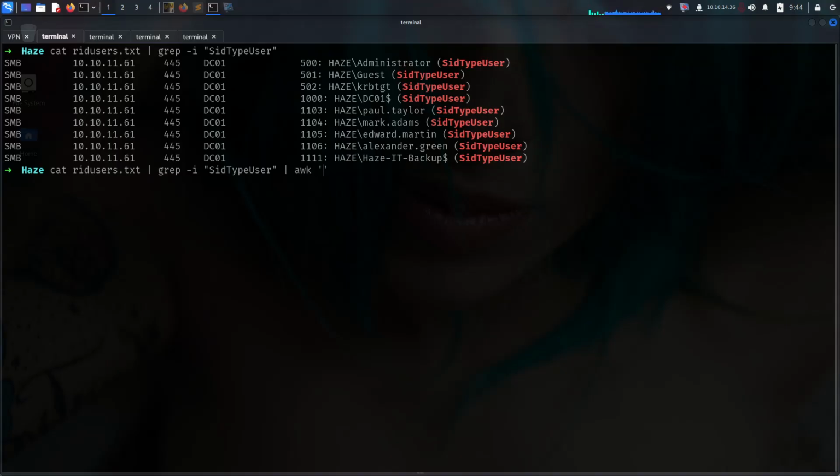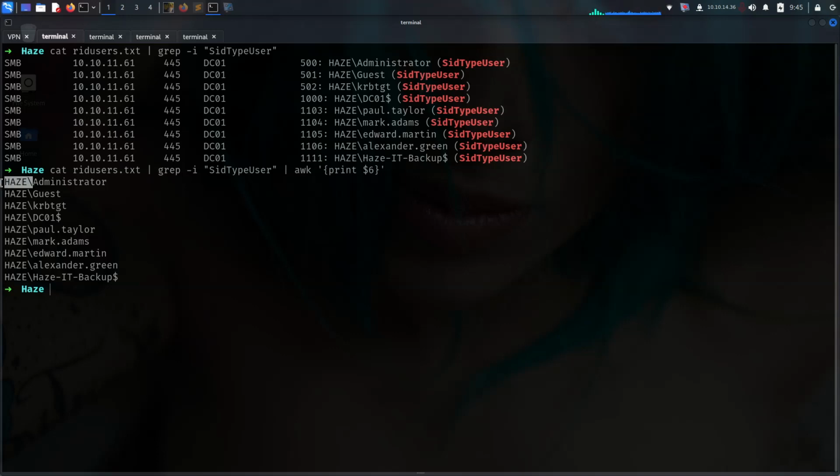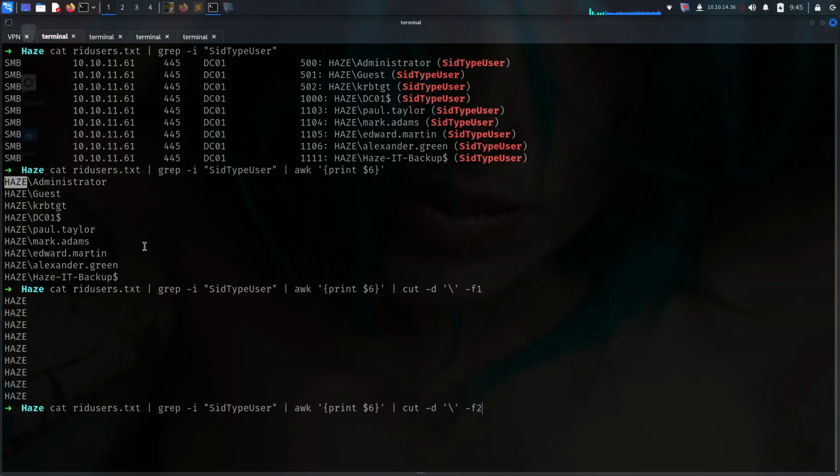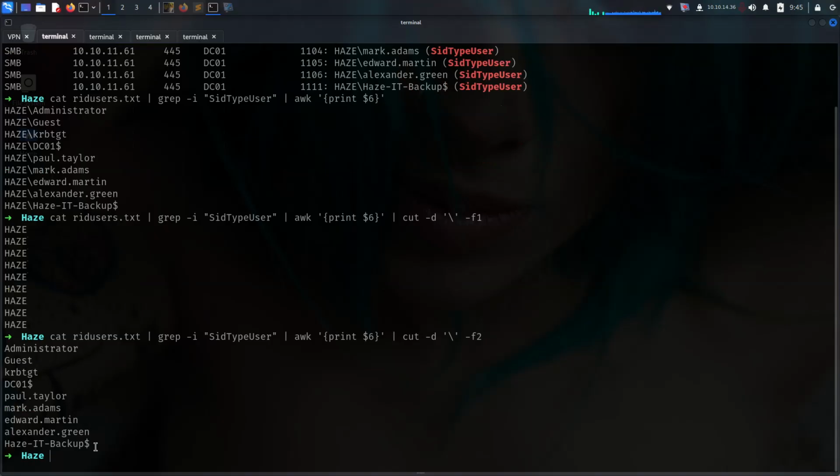We can use awk for print, and I want to print fields 1, 2, 3, 4, 5, and 6. So we need to use $6, but we want to cut on the domain and backslash. For this I will use cut -d, and I'm using backslash, which I want to cut on. If you give -f1, you will get the first value. If you run -f2, you will get the second value, which is our users list.